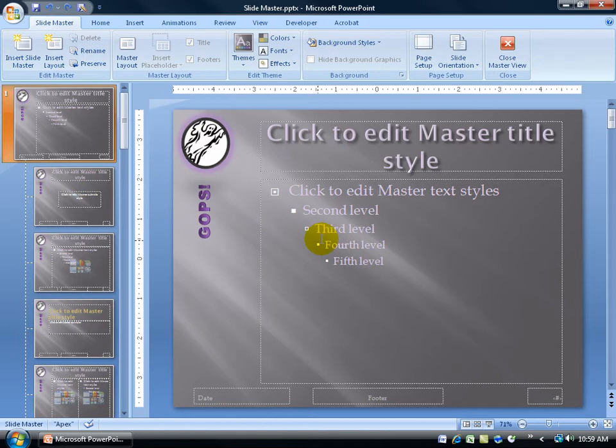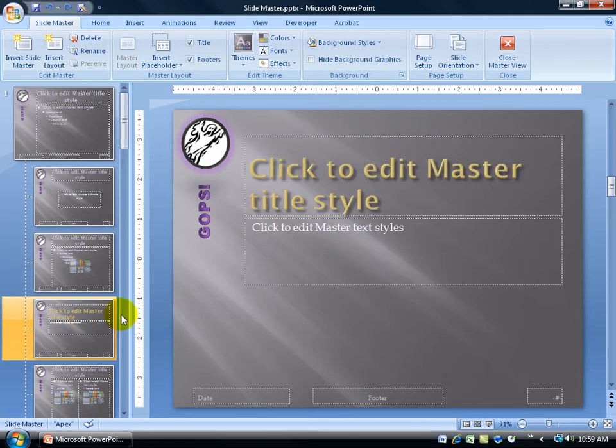One could be like bullets here. Another one down below, a different layout could be where you could add images or text. Another one could just be another title here, and so on. How do I know what these layouts are? Well, if you hover over it, you get that little screen tip. This is the section header layout. That one's the title and content. This one's the title slide.